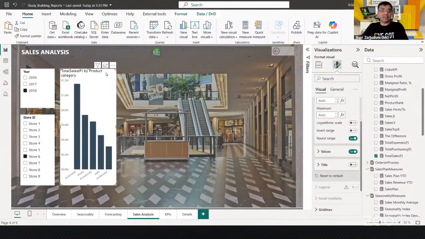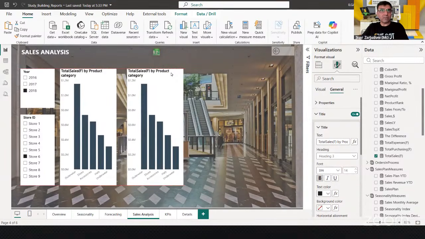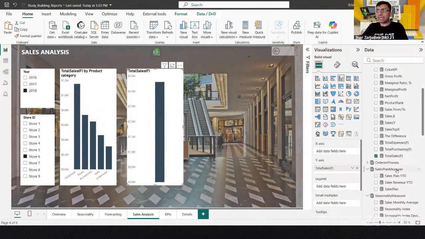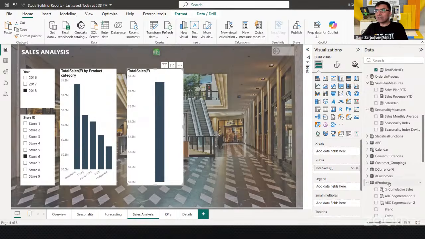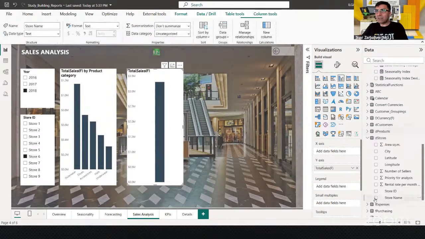Okay, and then also what I can do, title, we can do it bold, which is okay. Let me Control C, Control V, make this. And here I'm going to add my store name. I'm going to remove product category and from the stores, I'm going to add my store name.